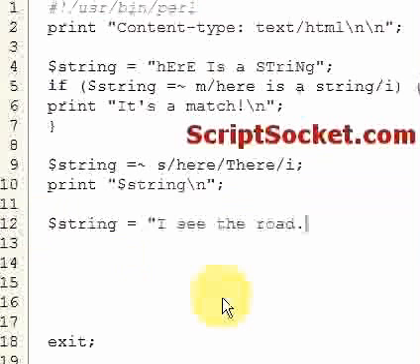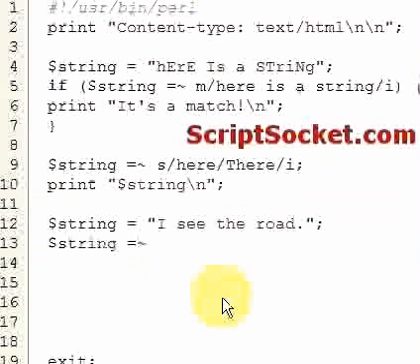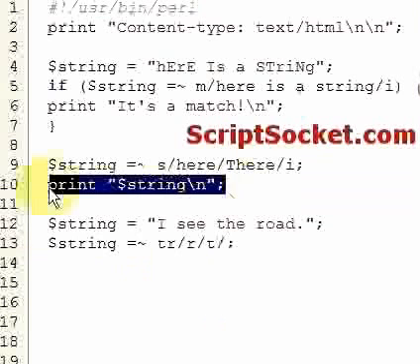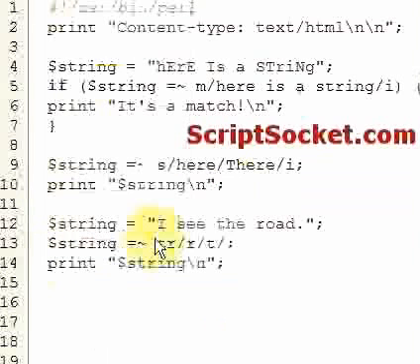Say string equals the translation modifier. Translate all the R's in that string to T's and print out the string. I see the road, so it now says I see the toad.